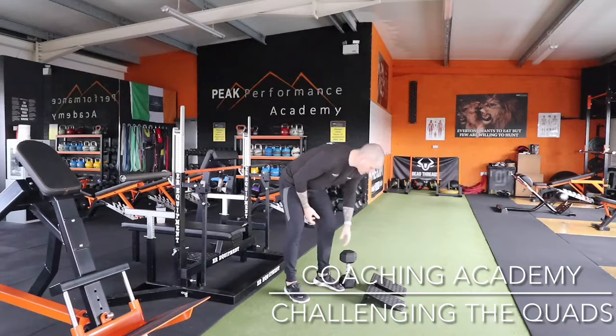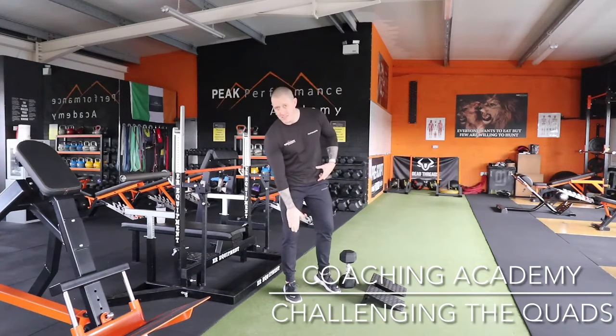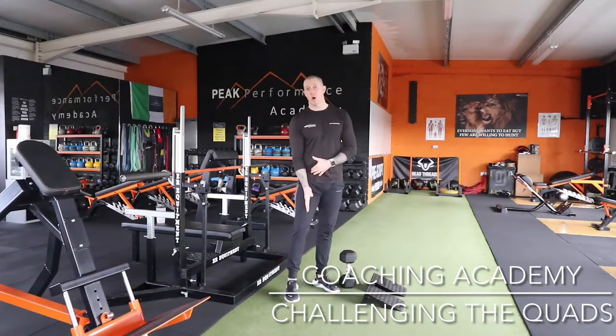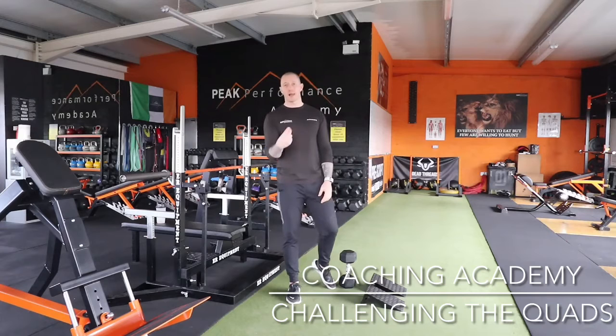I'm going to show you some different options you have for your whole workouts to challenge your quads. So when we look at the quads, we're looking at the insertion into the hip and insertion into the knee. Certain quadricep muscles, like the rectus femoris, cross the knee, so we need to think about that when we're challenging the quads.